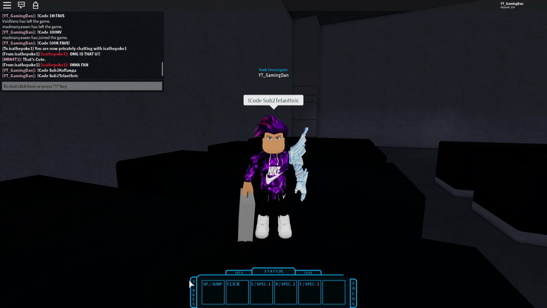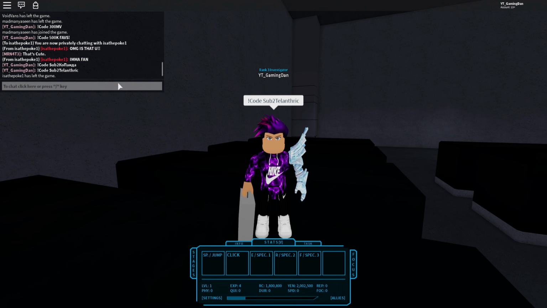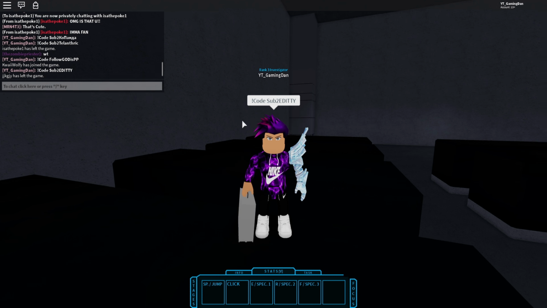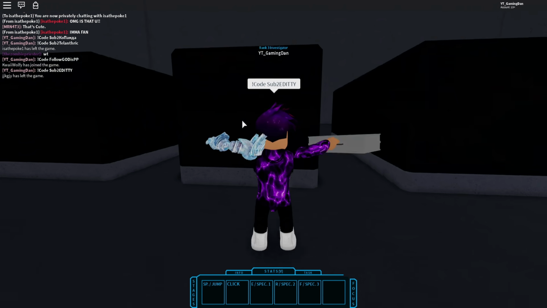But yeah, then after that guys, we have code sub to tell him Vic. We have code follow goddess pp, like this guys. And finally guys, I think I'm gonna end off with sub to edity, like this guys. And yeah guys, that's currently all the working codes right now in the game that I know of. Well, it's not all the codes, but it's some of the newest codes.